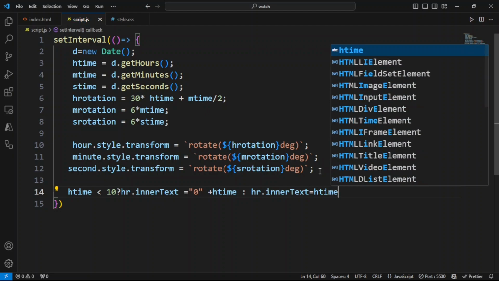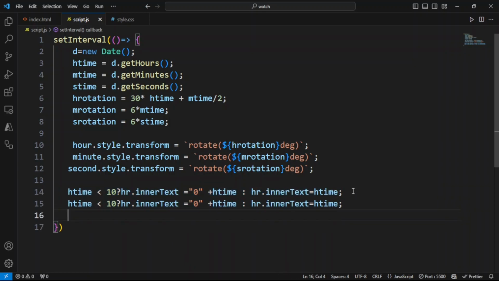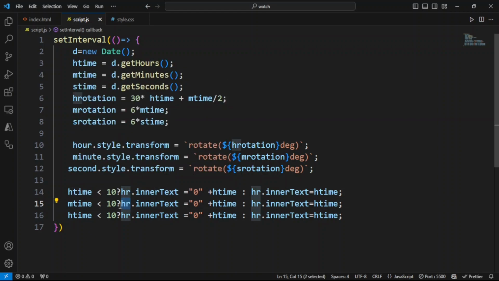Okay, now I will just copy this line and paste it for the minutes and seconds. So here I have to change it to mTime, and here also min.